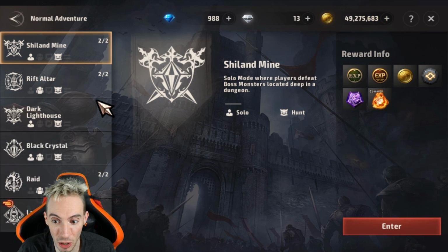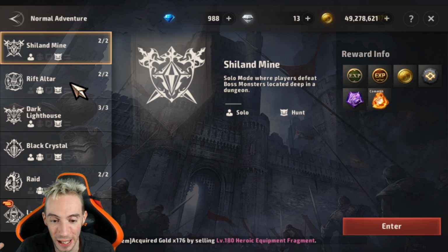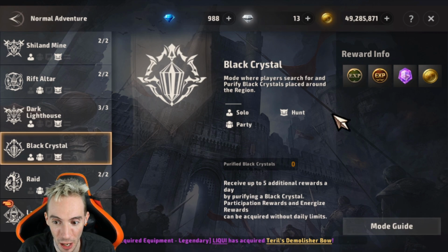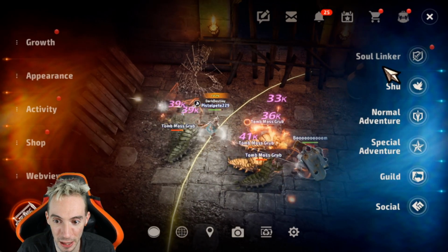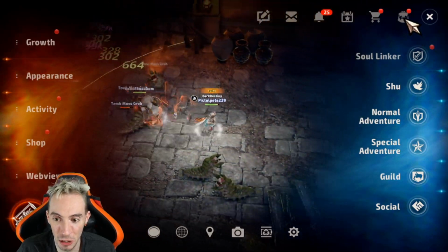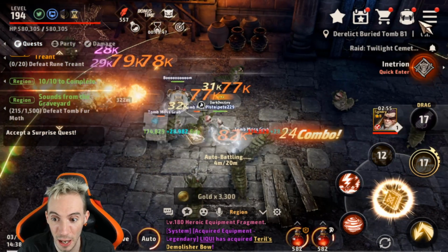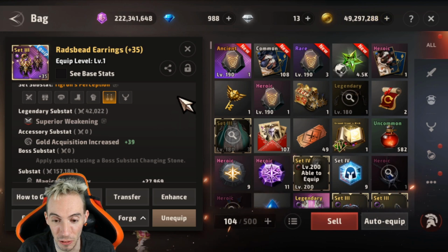But a lot of this gold is just, you just play the game. There's no hidden math or some scientific way to get a lot of gold over other people. Just play the game and do your dailies. Shillamine gives gold. Black Crystal gives gold. Raids give gold. Just play the game. The only big thing you can really do is get those apostles that give you the gold acquisition, and the accessory sets and accessory substats that give you the gold acquisition.